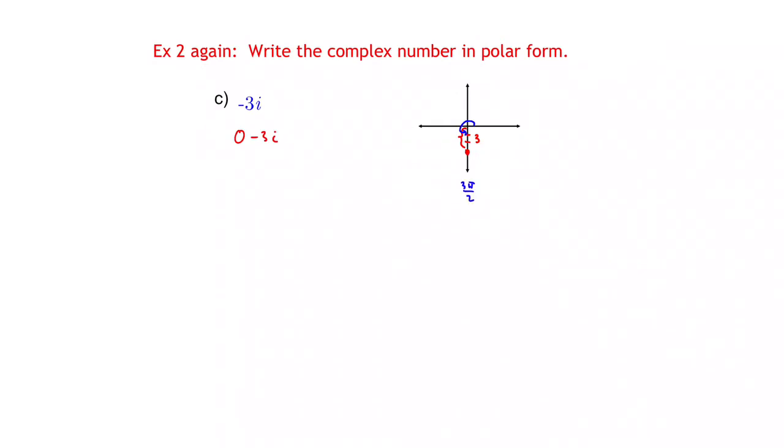So you could still go through and do all that algebra, but once again, sometimes it's just easier to think about what it is that we're trying to find. So r would be 3. And then we have cosine of the angle, 3 pi over 2, once again between 0 and 2 pi, plus i sine of 3 pi over 2. And remember, this is equivalent to the complex number negative 3i.